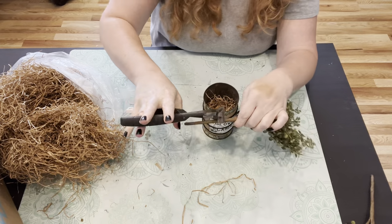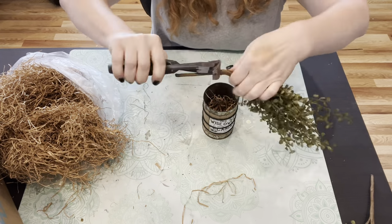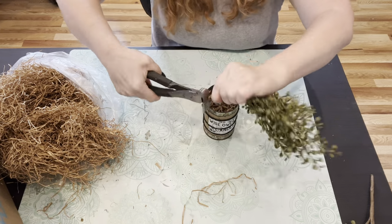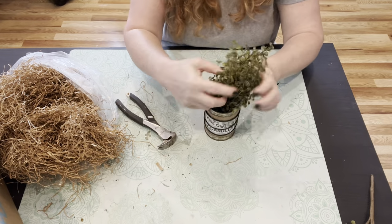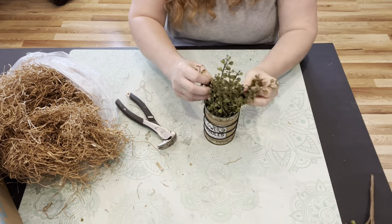Smaller can that is like a soup can size. I know you can bend them over, but I feel like I have a little bit more control spreading them out if I just take the time to snip that bottom off. I didn't say it was easy to snip some of these stems off, but I do have a little bit more control of where I can move the greenery around.